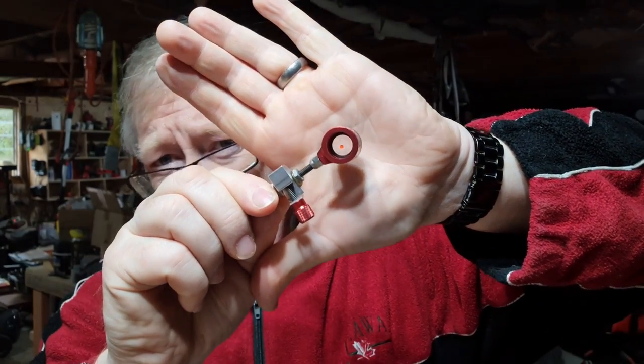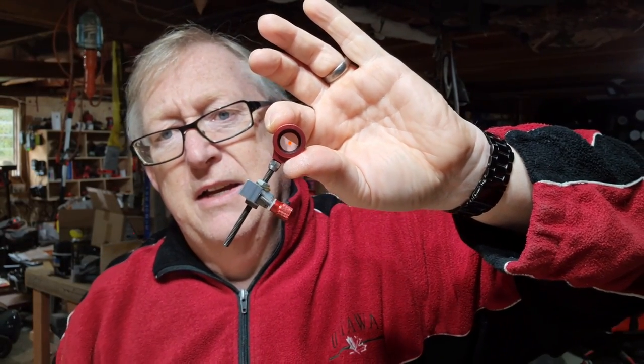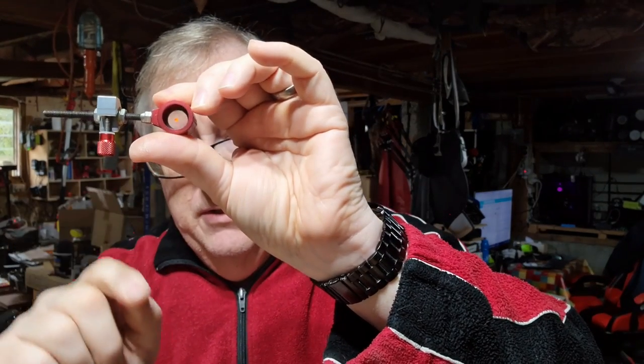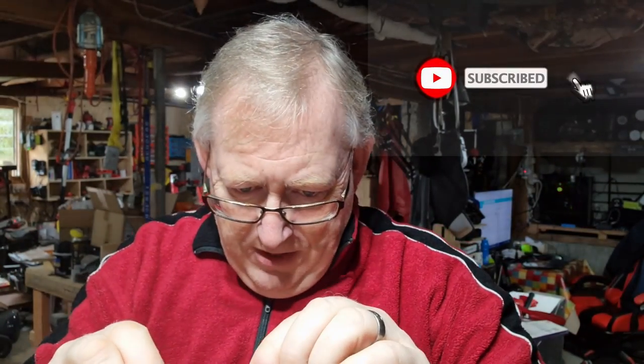With an orange dot. You can get black dots, you can get crosses — they all come with it. And you can even get a fiber optic going through the centre. But mine is just an orange dot. I've used that now for a good five years, I would have thought. I need to clean the dot in the centre because I think I've got some rubbish on it — some sawdust from working in the workshop.